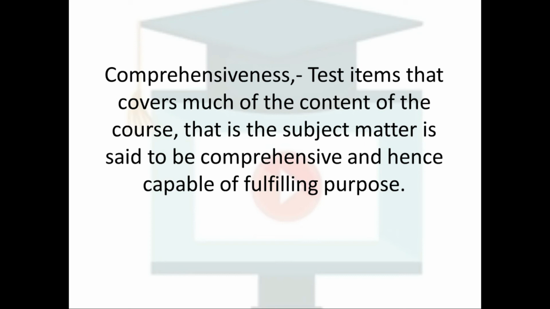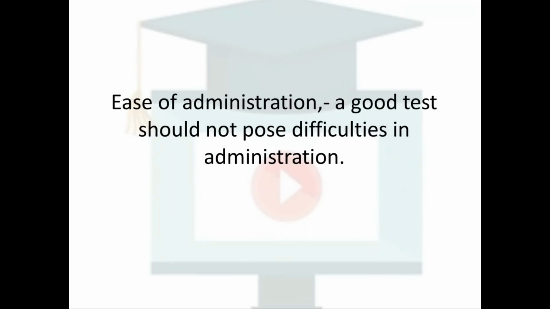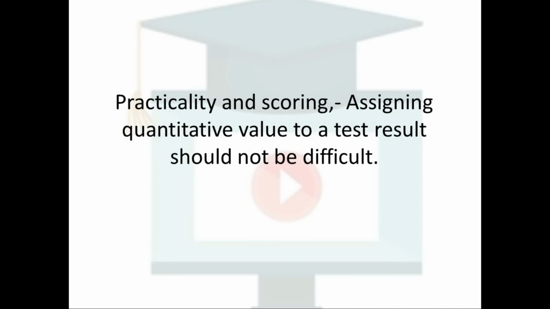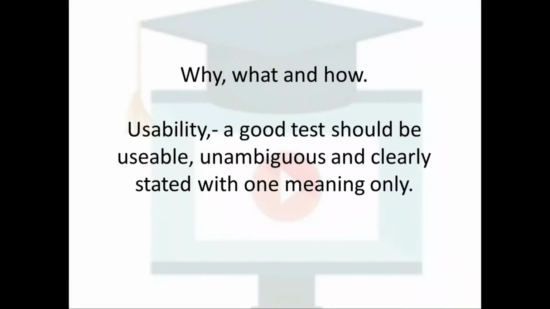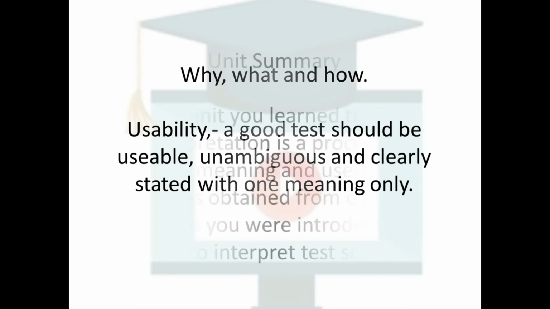Comprehensiveness. Test items that cover much of the content of the course, that is, the subject matter, are said to be comprehensive, and hence capable of fulfilling the purpose. Ease of administration. A good test should not pose difficulties in administration. Practicality in scoring. Assigning quantitative value to a test result should not be difficult. Usability. A good test should be usable, unambiguous and clearly stated with one meaning only.